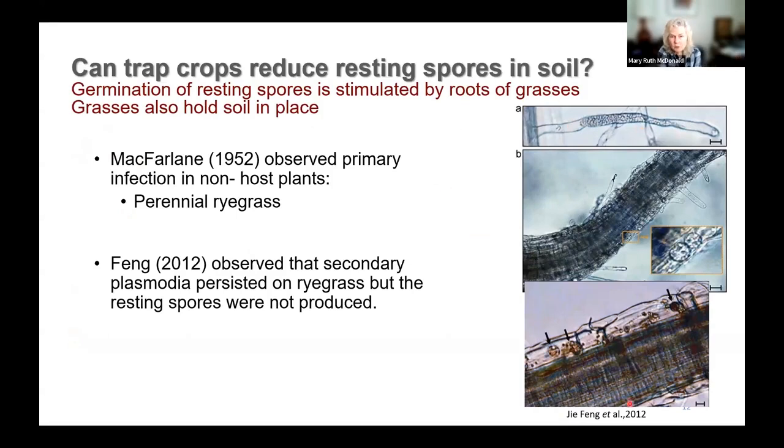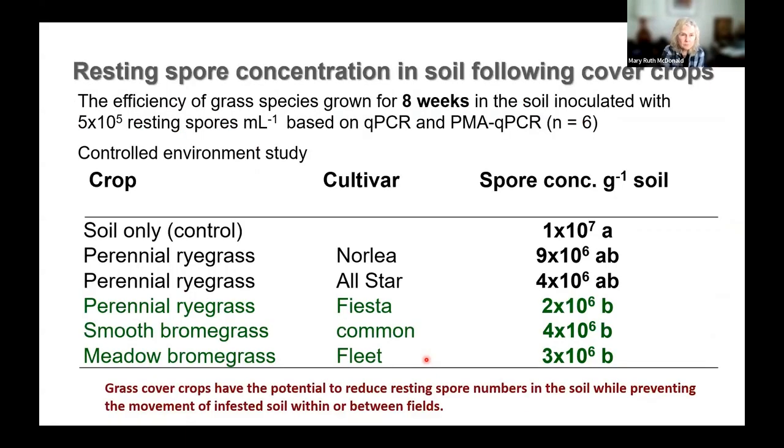But then when they go to infect the main root, either they can't infect it or they get in a little bit, but they can't actually fulfill the life cycle. So there's no resting spores that are formed. In theory, at least, this helps drop the numbers down faster than it would if there was no crop.